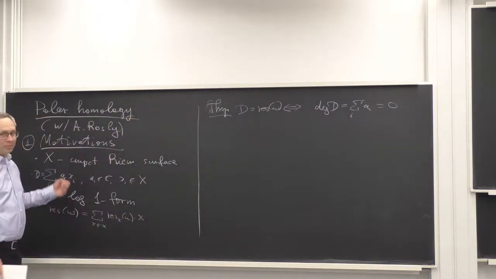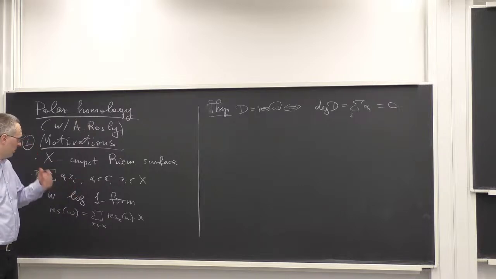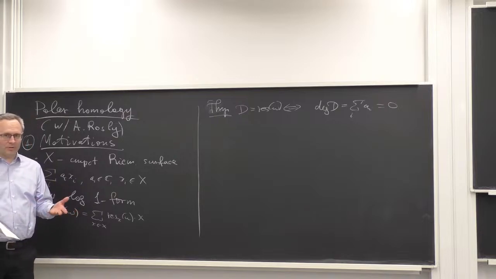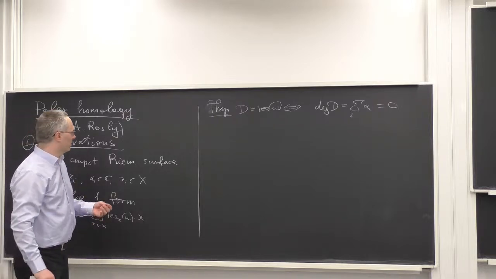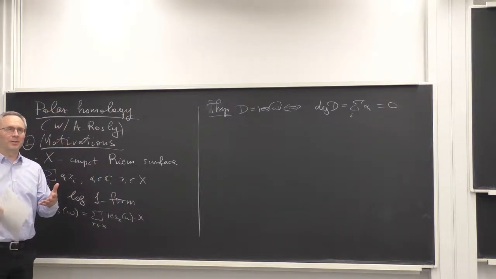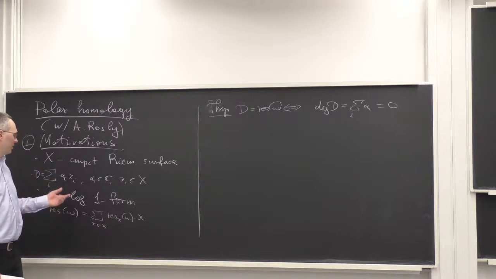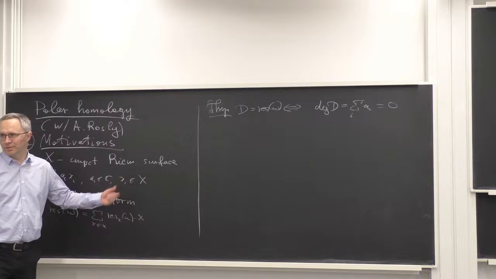What does it motivate? It motivates a similar question in higher dimensions. So what can one say in higher dimensions given a high-dimensional complex variety and some subvarieties on it, or maybe an algebraic variety over C, or maybe over another field. So given a variety and some collection of subvarieties and forms on them, when can one represent it as a residue of some other collection of subvarieties and forms? This is what the talk will be about.